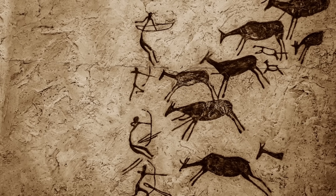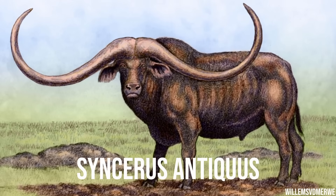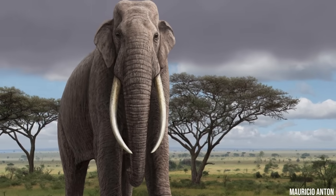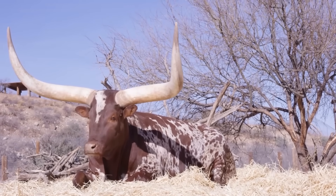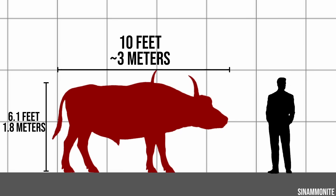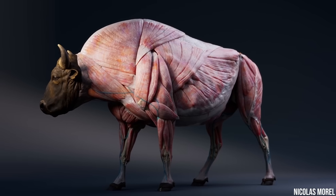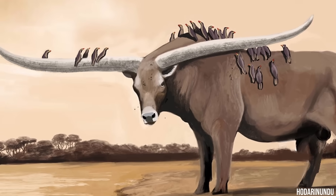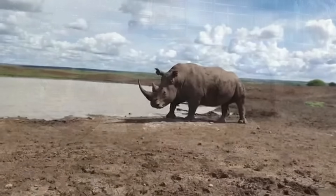And while smaller animals many times made for easier hunting, smaller doesn't always translate to easy. A good example of that is Synchurus antichus, colloquially known as the giant buffalo. Despite being many times smaller than Paleoloxodon, this extinct bovid was still an absolute menace, and is actually the largest bovid to have ever lived in Africa, with adults measuring some 3 meters or 10 feet long, and standing 6.1 feet or 1.85 meters tall at the withers — taller than most mooses. They were also completely roped in dense muscles and sported robust bones, with larger males routinely cracking 2.2 tons — similar to the weight of a white rhino, the largest rhino on Earth today.